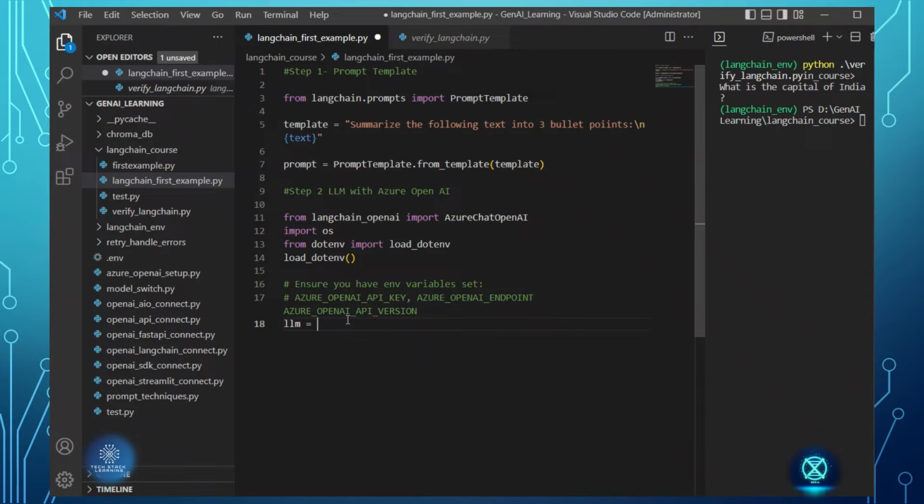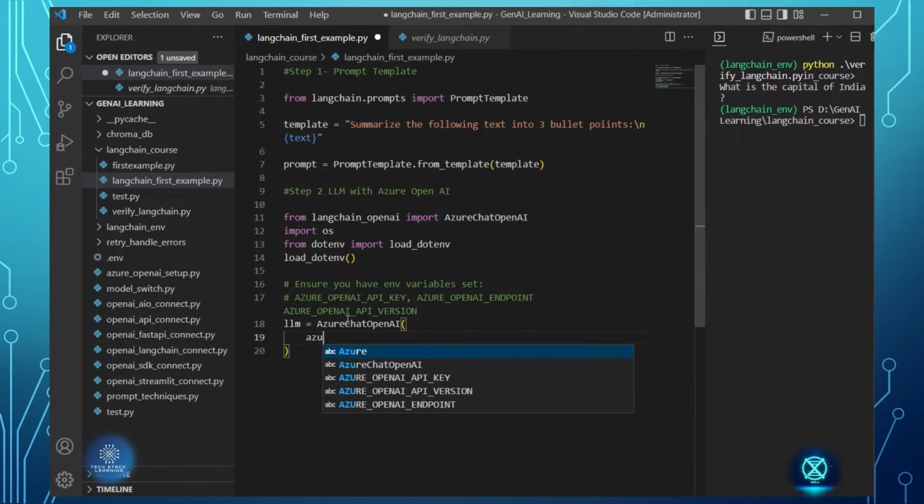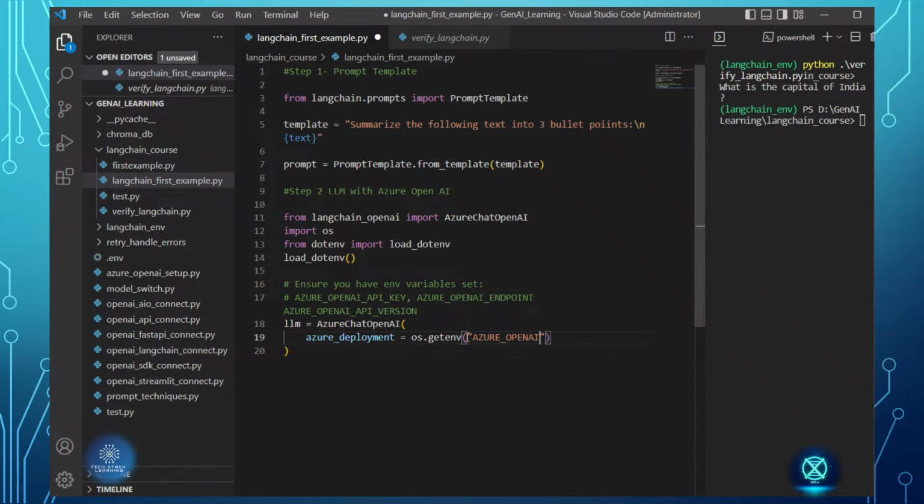Then AzureChatOpenAI, and we put azure_deployment equal to os.getenv.